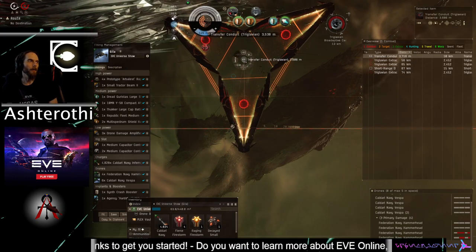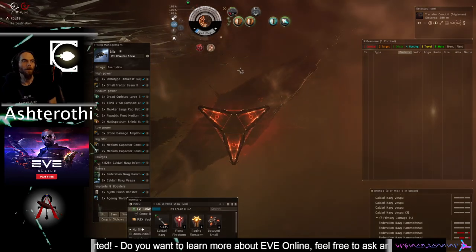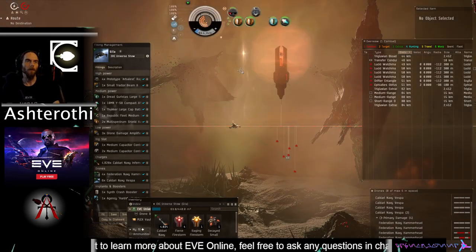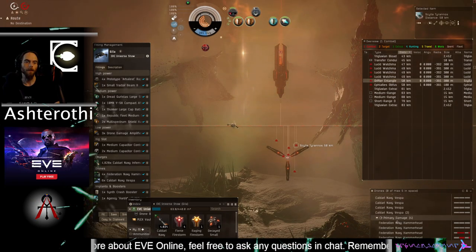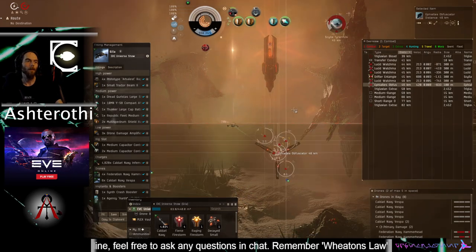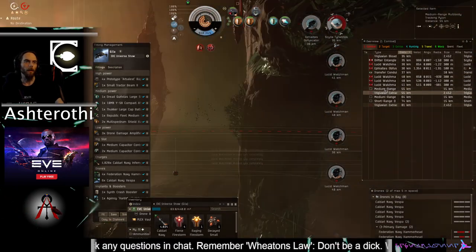That was room one, I believe. Entangler. Extractor node. Let's go this one.